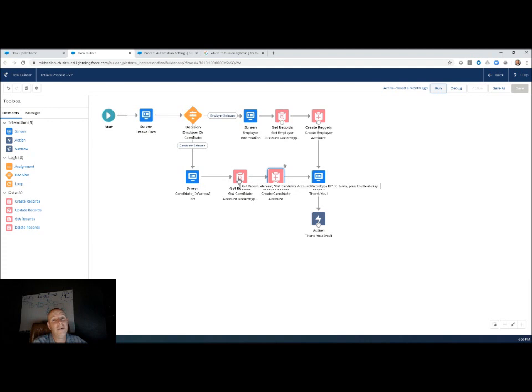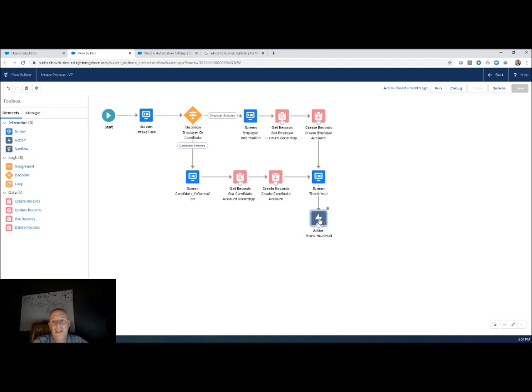And like I said, we aren't using person account. So I'm going to create an account and a contact. Once I get the account ID, I can create the contact and I can link it, or join it, if you will, as a relationship to the account that has the candidate. And there are some security reasons why I'm separating them out like that, as well as some visibility reasons. So let me, I told you about the learning curve on these two.